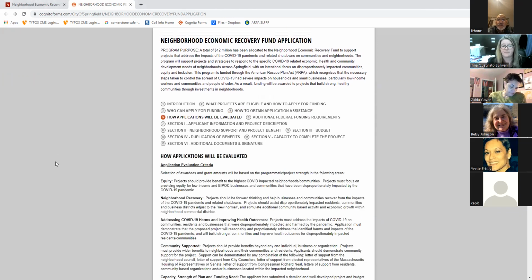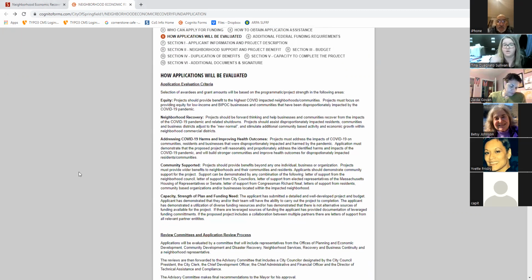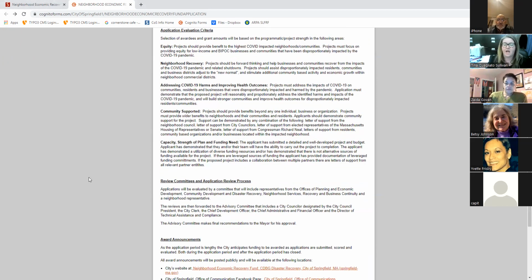The next section is how applications will be evaluated. Each application will go through an evaluation process. There are actually two separate review committees. You can see the review committee is from various departments in the development services division of the city, and someone from either finance or recovery and business continuity will be part of that evaluation process.